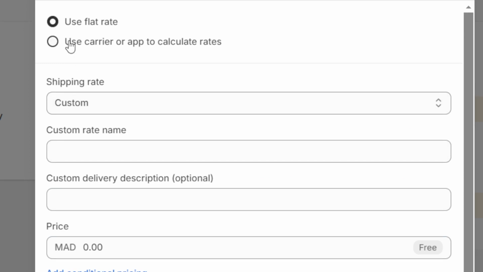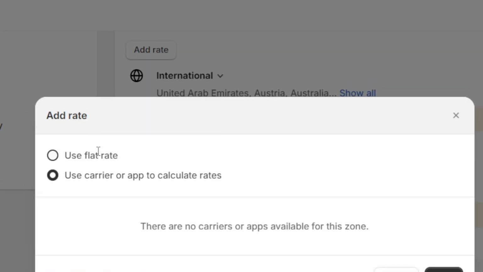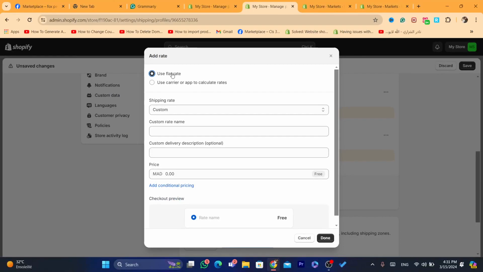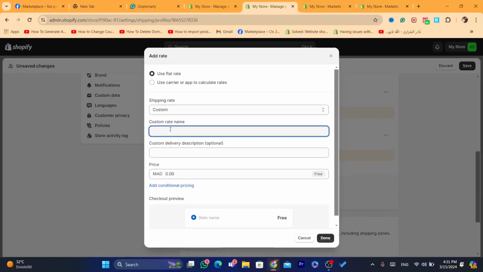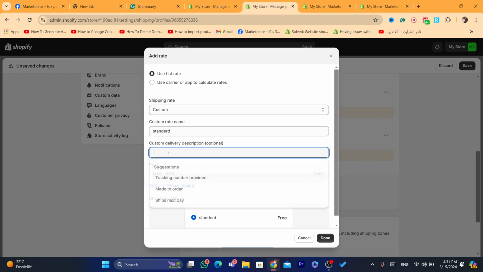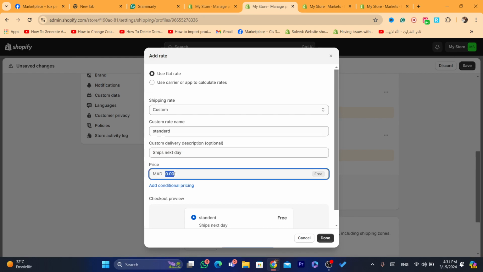Now here, if you click on add rate, as you can see, use flat rate, you can add here the customer rate name, for example, standard. And here, the custom delivery description, you can choose something like ships next day, and the price that you are going to charge your customers for the international shipping.